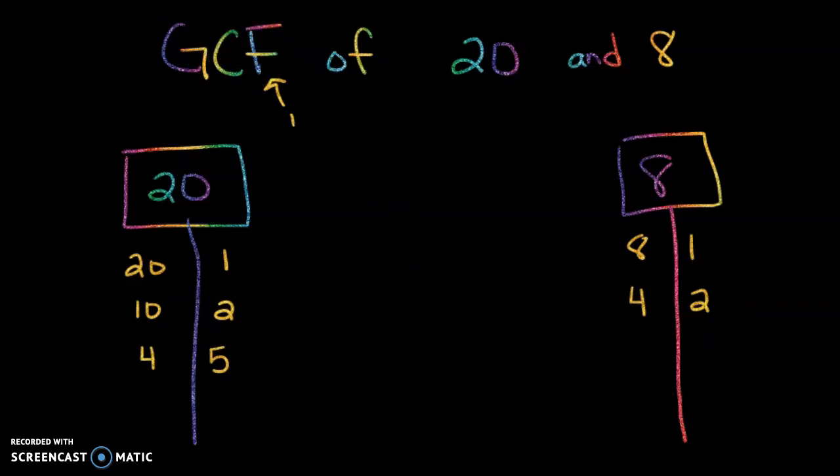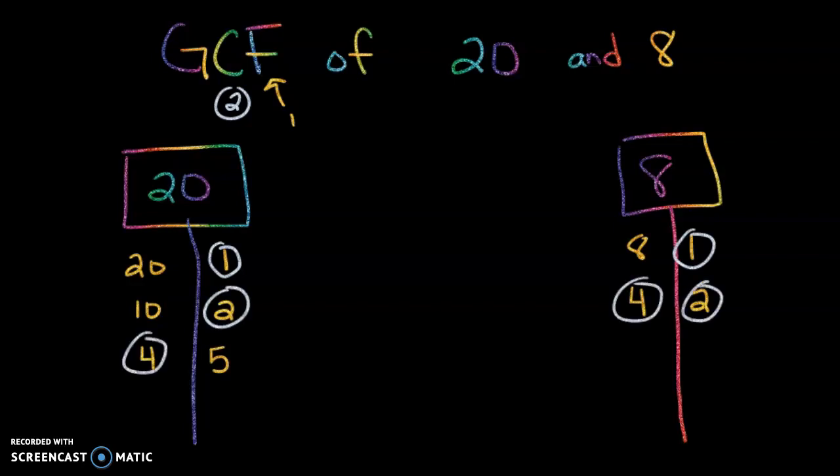Now let's find the common ones. So step 2 is let's find the common ones. They both share 1. They both share 2. They both share 4. Okay, cool. Now we have all of these numbers that they share in common. Sometimes if you have so many factors, you can list them if you want. That's perfectly fine. But I want the greatest, oops, sorry, wrong color. The greatest common factor, not just any factor, the greatest one.